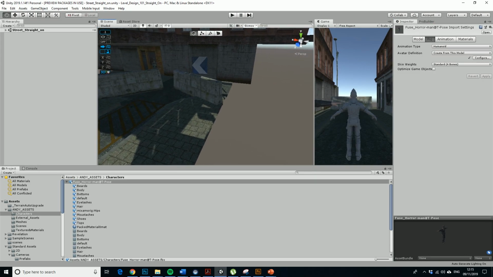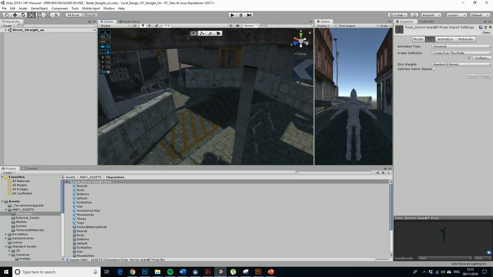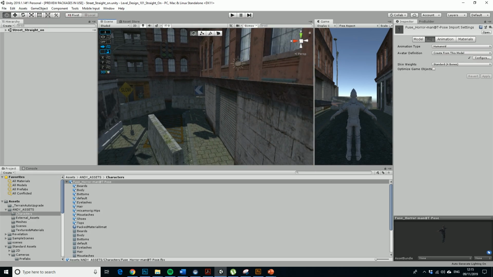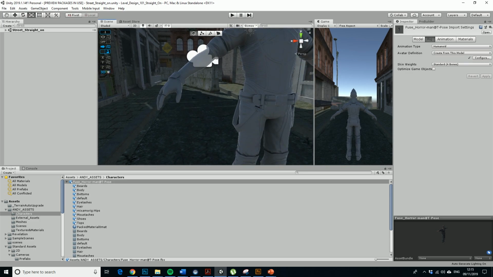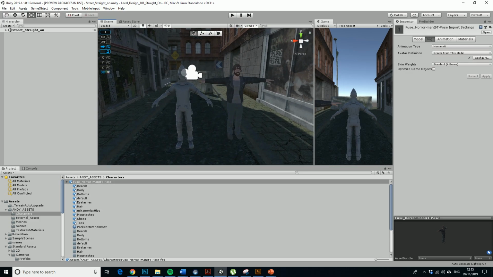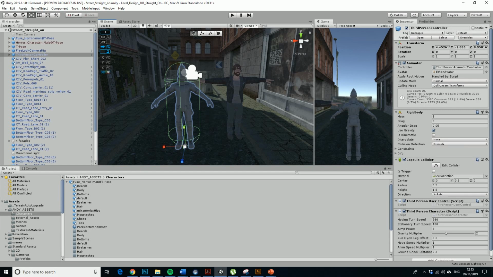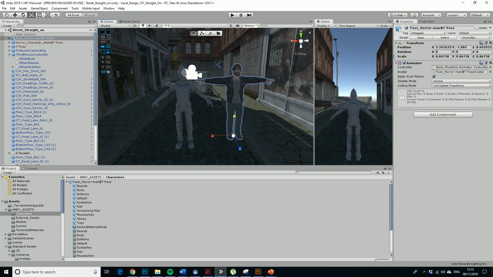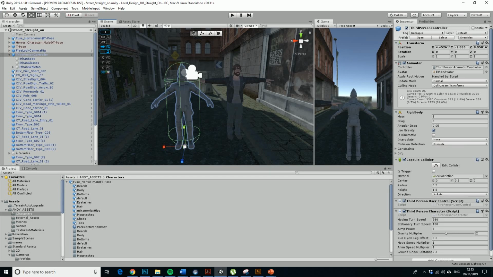Go back to the scene. It decided to drop us somewhere weird for no particular reason. Right, that's all fine. So we don't need anything in animation. So we're basically just now in the scene. I've applied those settings to this character. In the scene, I am looking at Ethan.